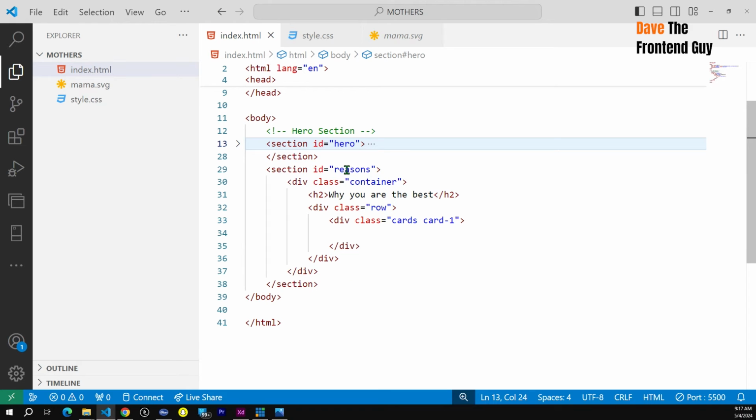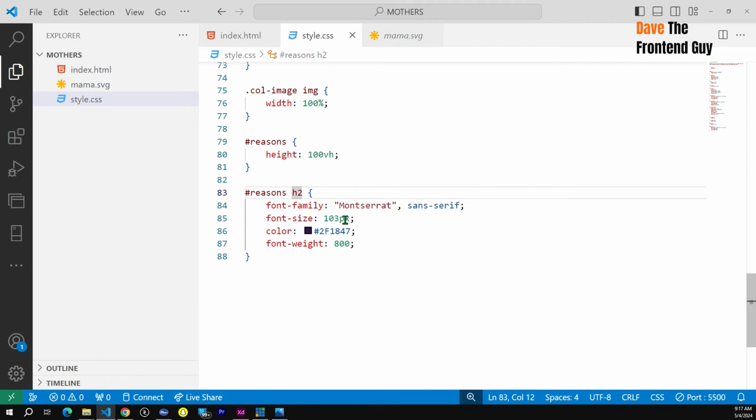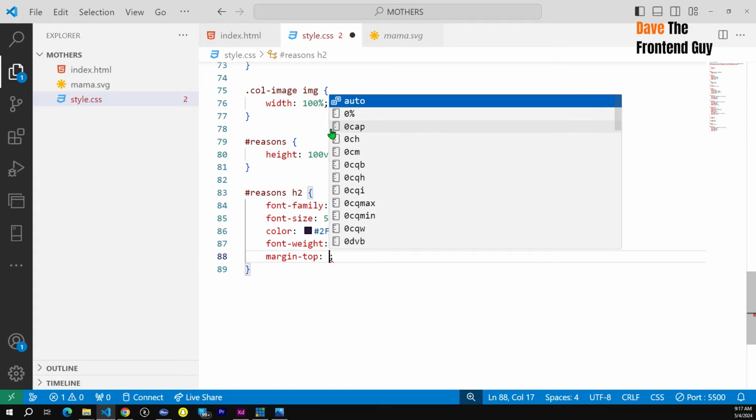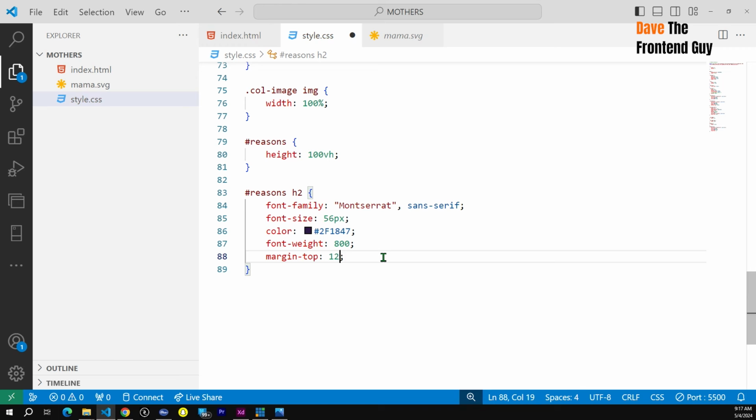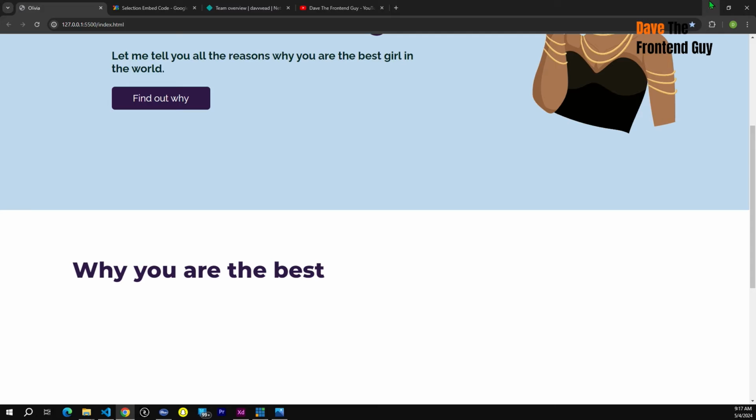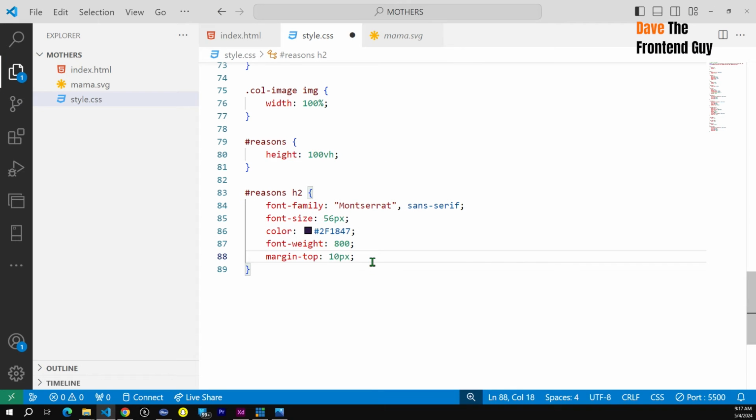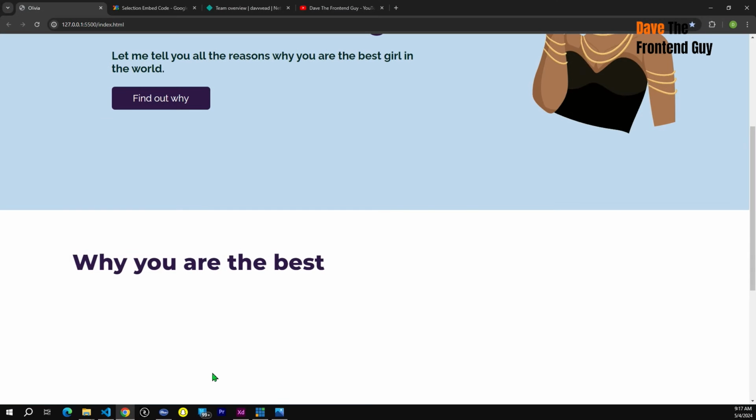So this is the reasons div, and this is our H2. So as long as it's within, it will affect it. We said that the size was 56. Yeah, the font weight, the color, everything is on point. So the last thing we're going to do is to say margin top. Maybe margin top should be 120px also. Yeah, okay, 120 is a bit too much, so 100 should be fine.